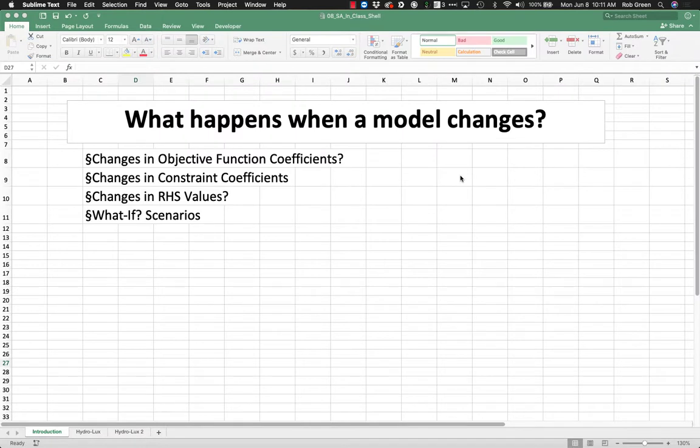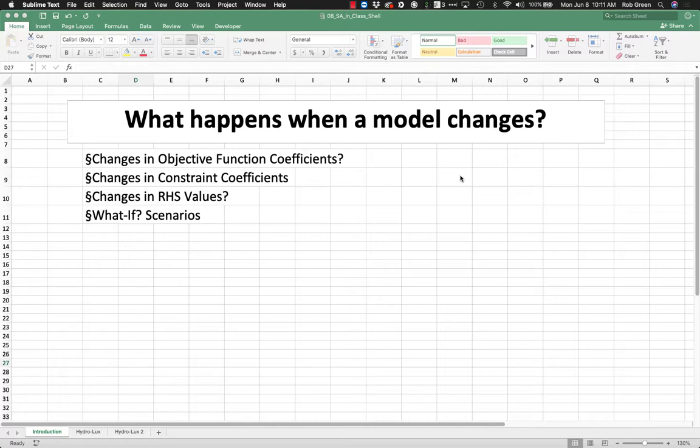Hey everyone, today we are going to move on to chapter 4 in your book talking about sensitivity analysis. Fundamentally, what is sensitivity analysis, or SA? That's just what happens when a model changes. Many of you may have been wondering up to this point, well, hey, I'm building these programs, but what if something changes? Because supplier costs change, restrictions change, values change.